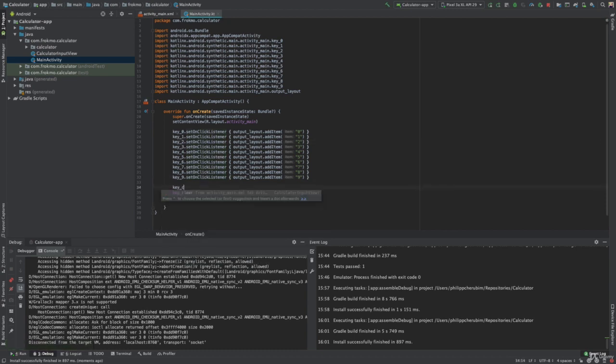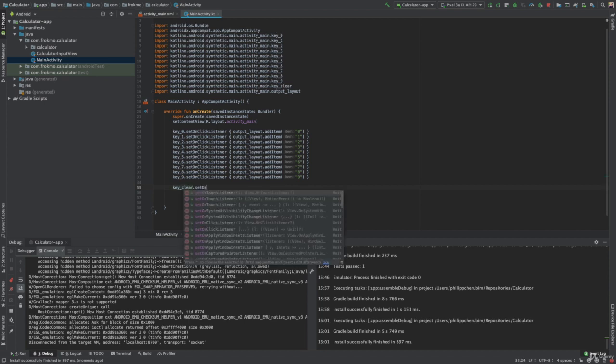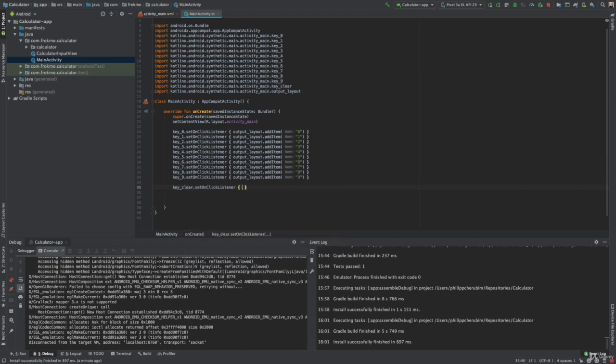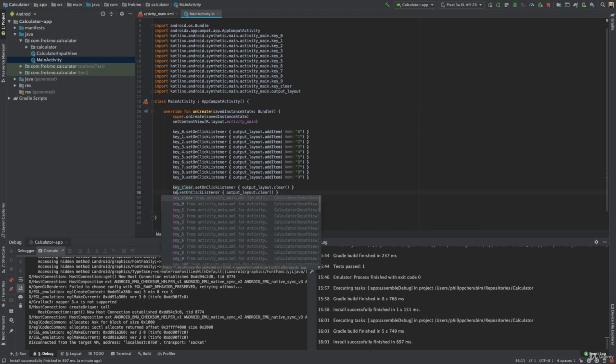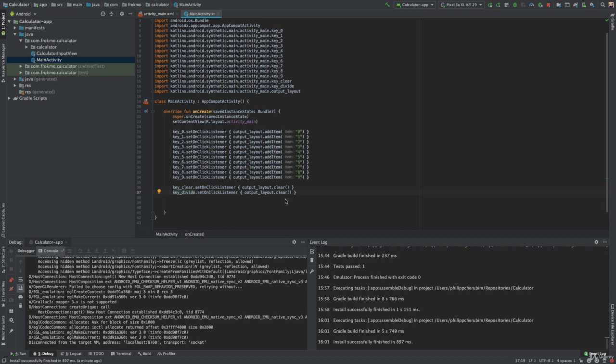So we say key clear, set on click listener, and we say output layout dot clear because we want to clear everything. Then just duplicate it again. We have our key divide. On key divide, we want to add a divide character. Then there's key multiply.